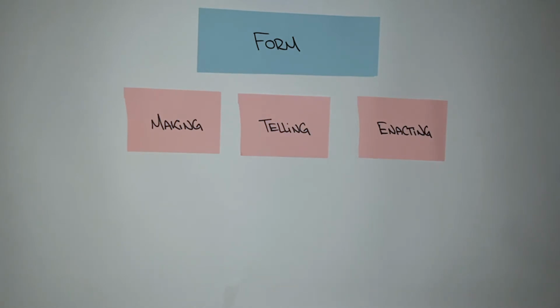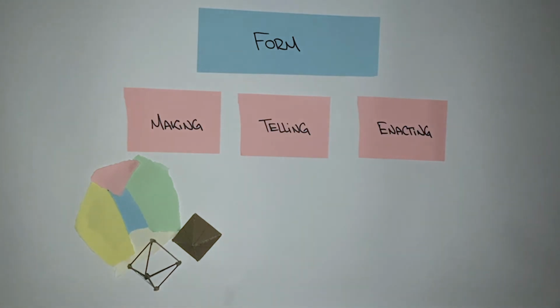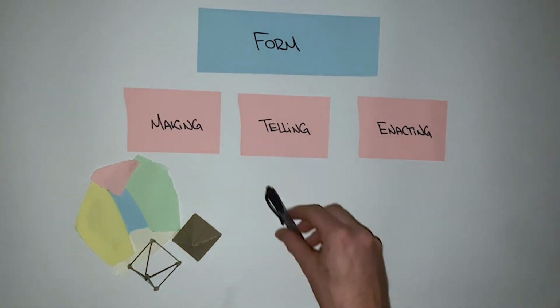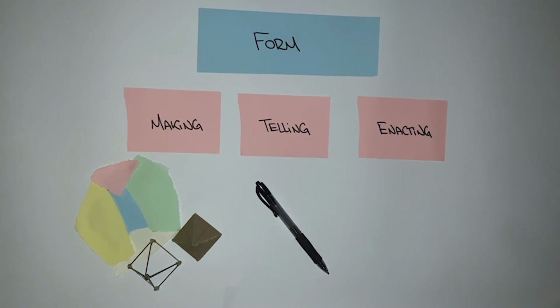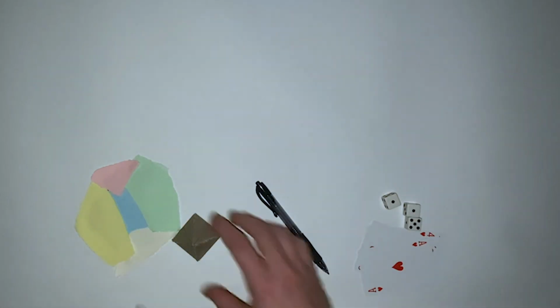So an example of making would be collaging or mapping or making mock-ups and those kinds of things. Telling could be something such as keeping a log or a diary. And then acting or enacting would be anything from improvisational scenarios, games, using props to represent different design features. Of course, this all has variation depending on whether we're designing an architectural thing or a product. Different forms of these would be appropriate, but the form is outlining the activities that the people involved in the PD will undertake.